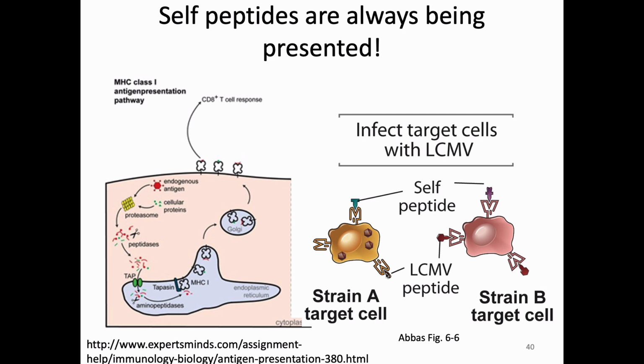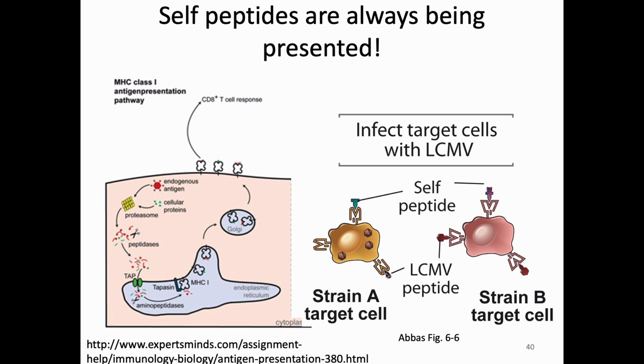This is where I ended last time with MHC Class I presentation, which is the fact that I told you that self-peptides are always being presented on Class I all the time. Way back at the beginning of this semester, I told you that people are in some cases thinking about the immune system more as the system that assures homeostasis as opposed to one about pathogens. And so this is actually a way the cell is saying, I am healthy. This is kind of a homeostasis mechanism you can think of.